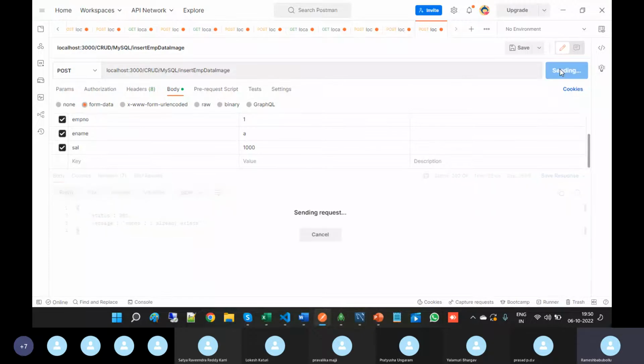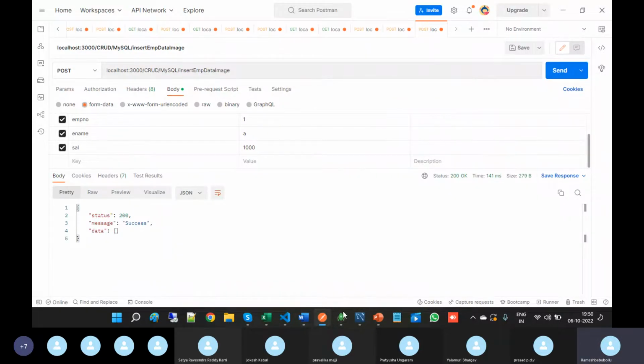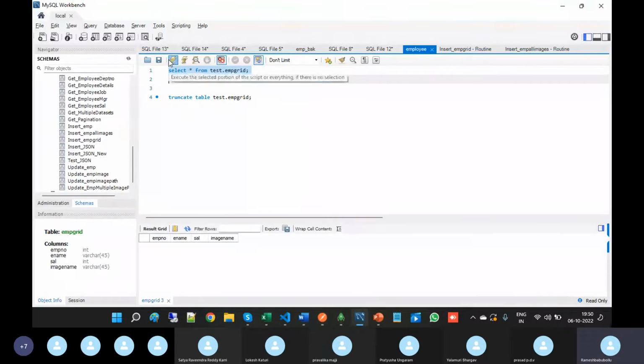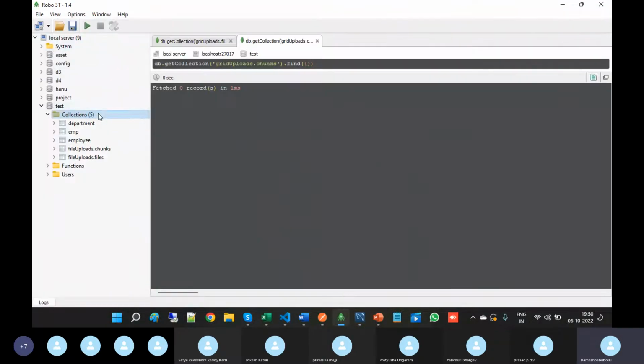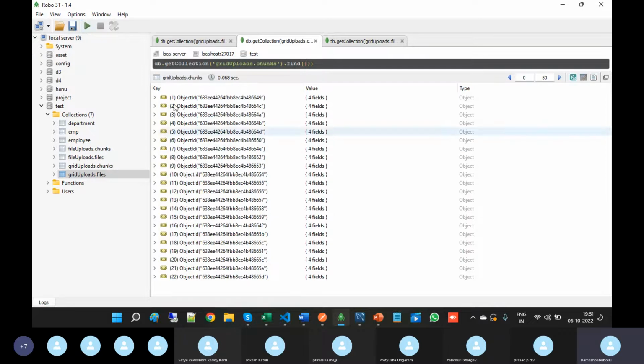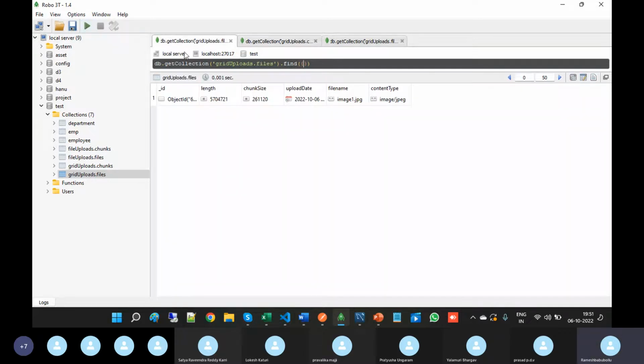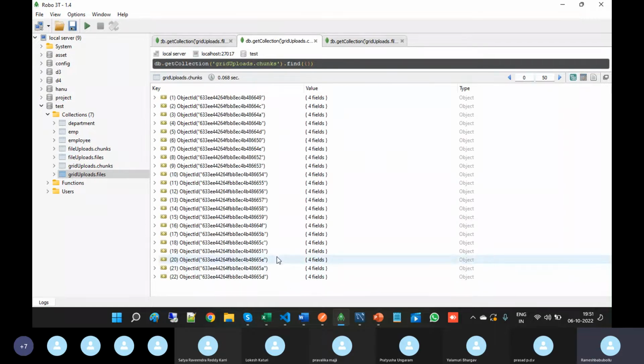Now again see, success message we will get, and execute here. So the record is there, and go to the MongoDB and refresh. So here one document is there in grid uploads.files, and related chunks will be there in grid uploads.chunks.